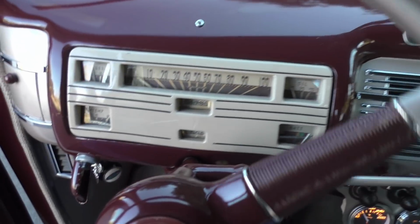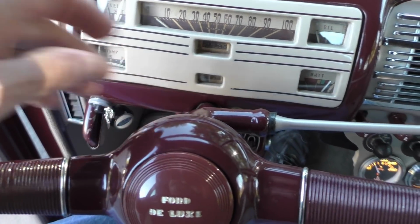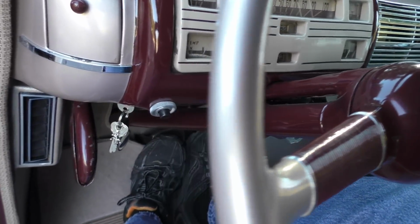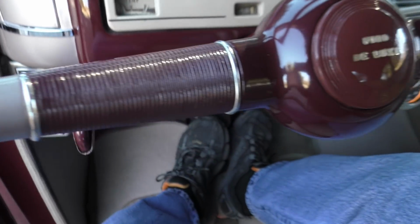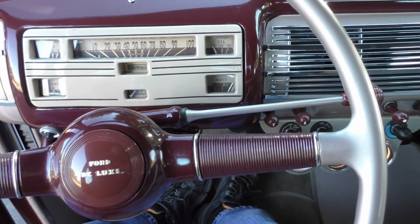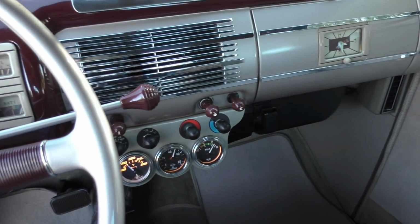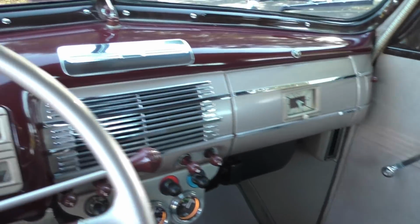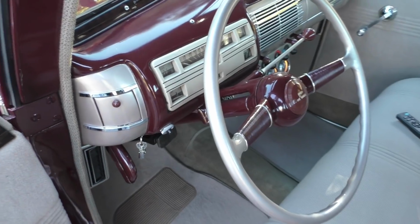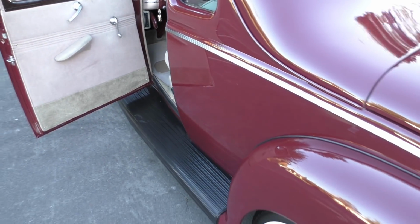And also, if you'll notice, it has no turn signals, but that's an easy fix. You can buy the ones they installed afterwards at the dealer back in the day, you can find those. I forget, they're called signal stats. We'll get out and let you hear it run here. Then we'll get you underneath the hood, and we'll actually probably start it and let you hear it run too.